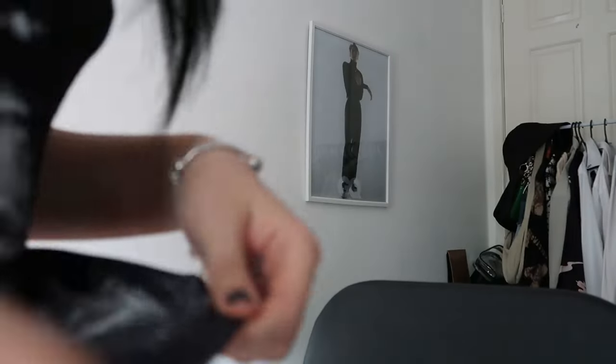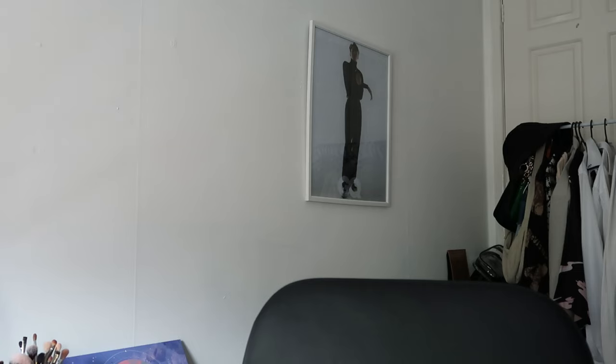I'm actually really mad right now. Cut the cameras! That top was straight out of the wash. Like, I wore it for the first time now. It's okay. You can't see it.